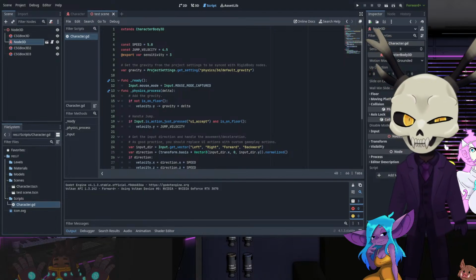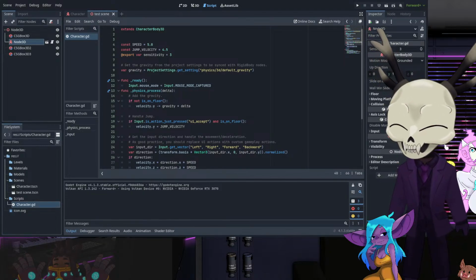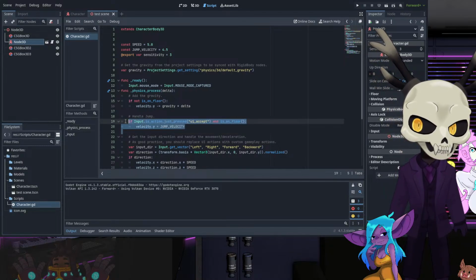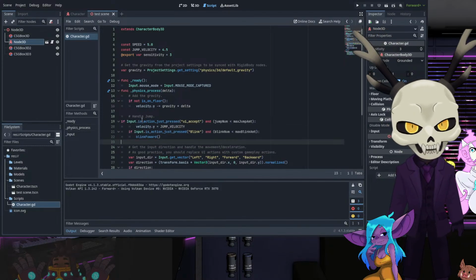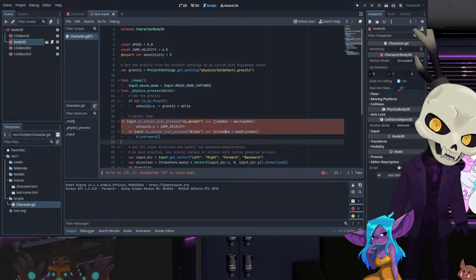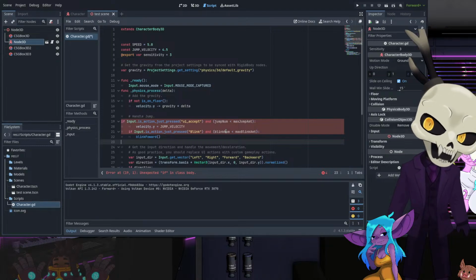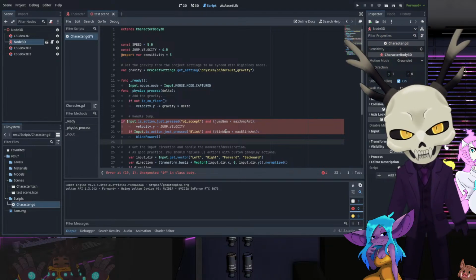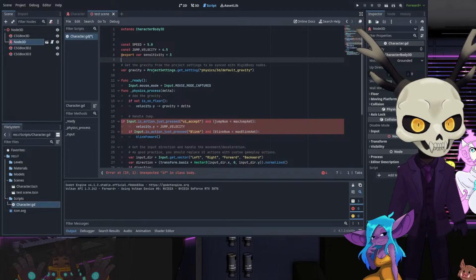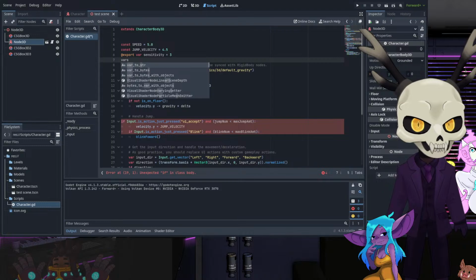Bring out the notes here. I want to try to get this style of jump working. Yeah, I know. Those variables don't exist yet. They should be vars.